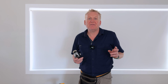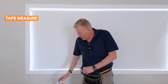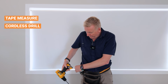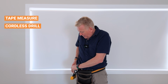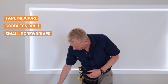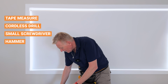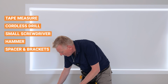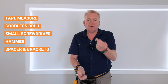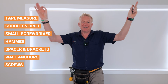So we're about to get started for the installation, and here are the basic tools that I need: a tape measure. I need my trusty cordless. I like to use a 150mm bit. There, makes it easy. I've got just a simple small screwdriver that goes there. I've got a hammer which goes there. I've got my spacer and brackets, which are supplied by iSeek Blinds, and iSeek Blinds also supply these wall anchors and these screws to go into the plaster.